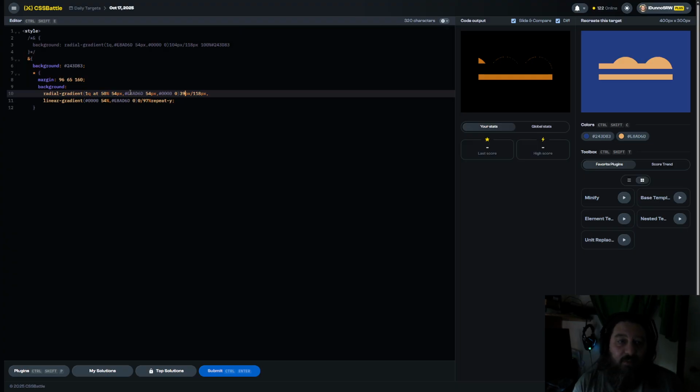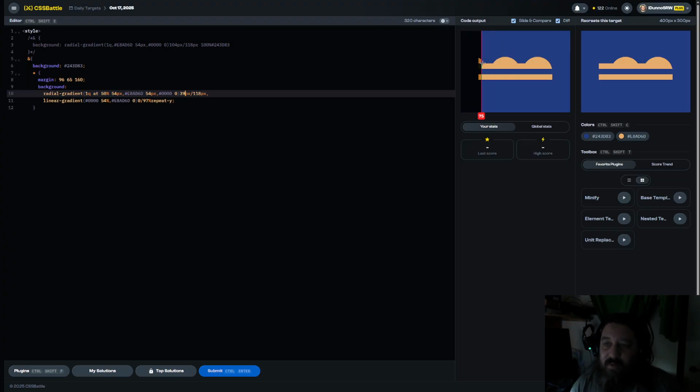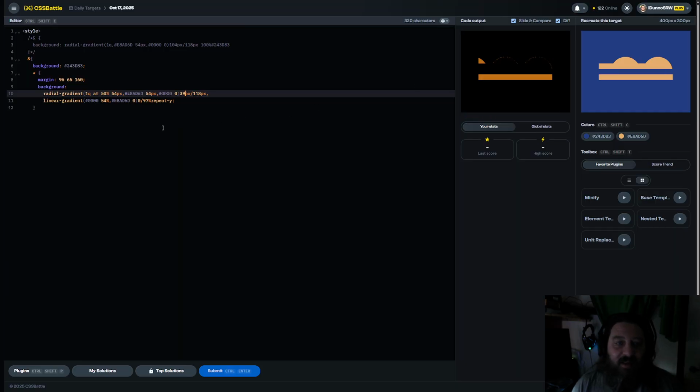It would be better if we didn't have this bit. I'm wondering if we can get rid of that bit with a padding left.